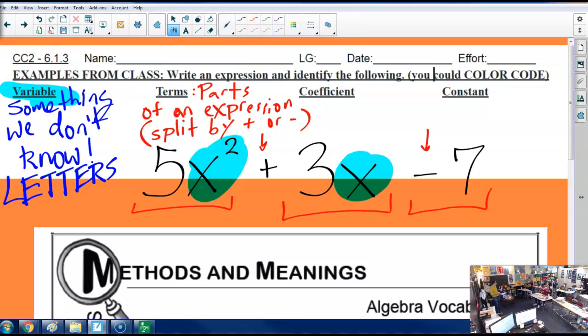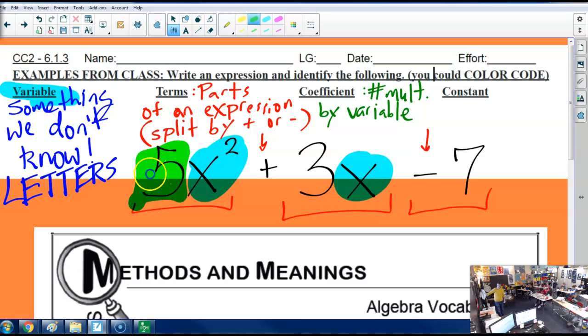Sarah? Zach? Isn't it like a number... Switch what you just said. Not dividing. You're not dividing. Well, what is not dividing? Multiplying. The coefficient is the number multiplied by the variable. I'm going to use a hashtag symbol because I'm running low on space. So guys, our coefficients here are the 5 in front of the x squared and the 3 in front of the x. It doesn't matter if your variable is x squared or x.